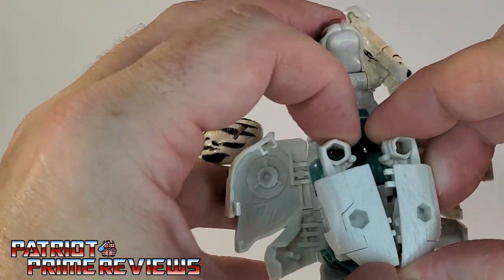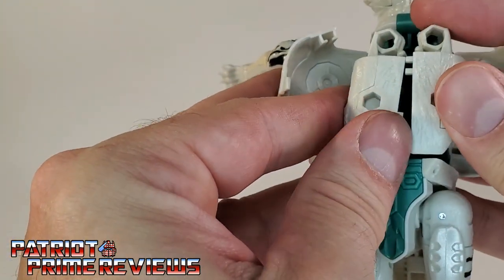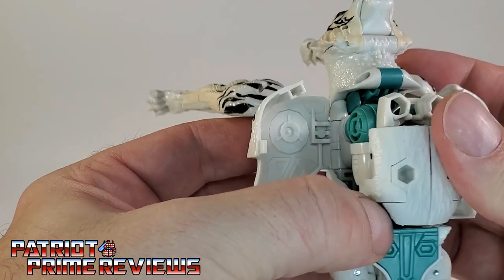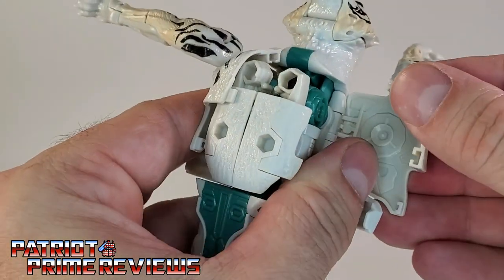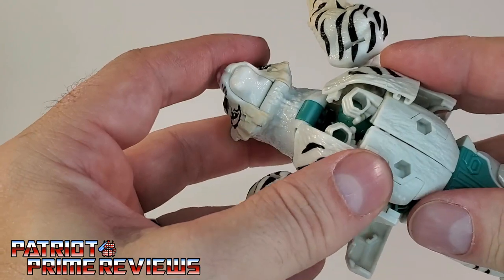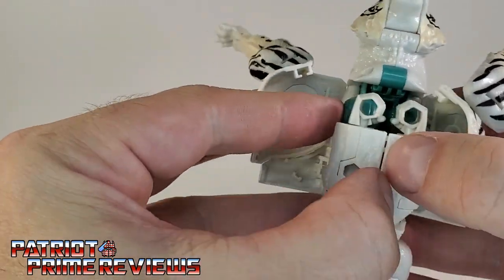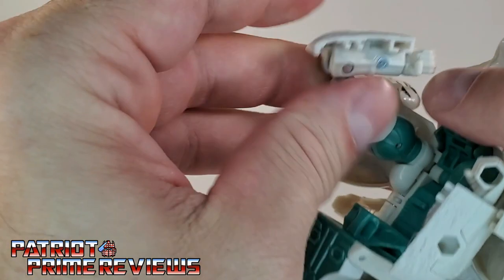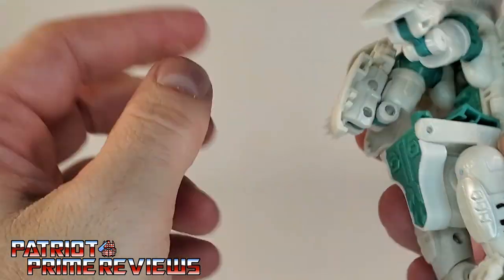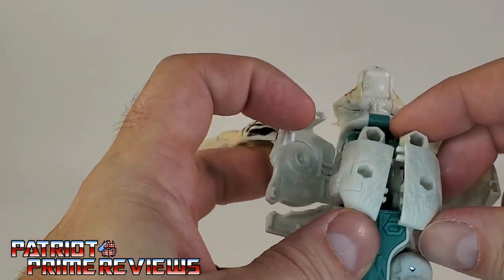I think maybe I should bring this in first and then form those around that little section on his waist. Yeah, I think that's going to work a lot better. And then this will collapse over the chest, forming the chest. Yeah, he's a lot more complex than Cheetor. Okay, I am still missing something here. Maybe the arms need to go up. Okay. The arms need to go down lower, like so. Now, you have the chest or the belly hanging over the crotch plate there.